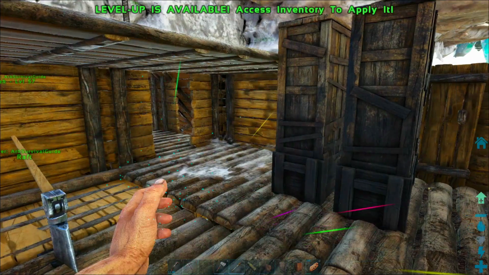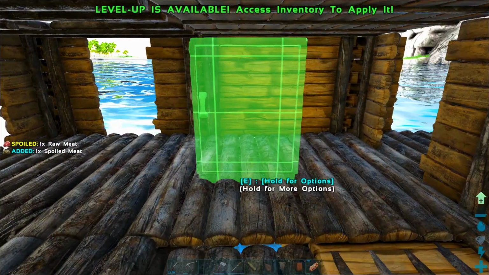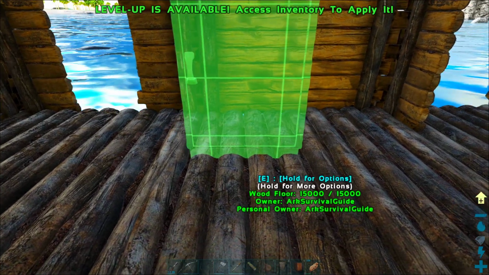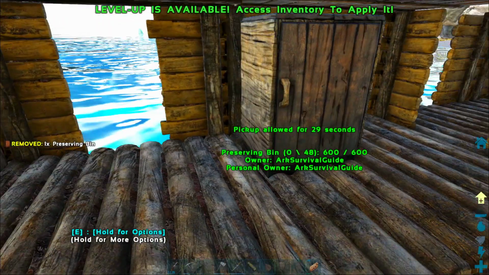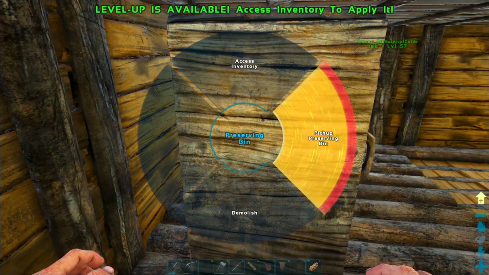We'll actually expand this base later and make it a much better base if it survives long enough and we find out it's worth the trouble. So, alright, cool. The storage bin is just short enough to fit in here. And I'm trying to place it where it's not going to block the doors.